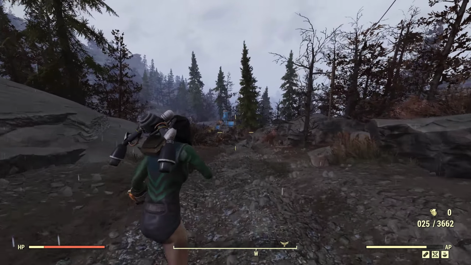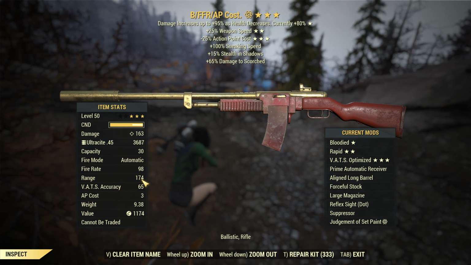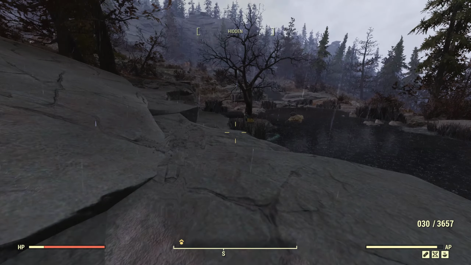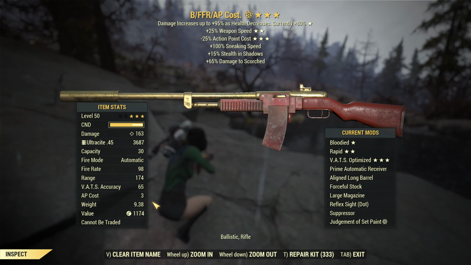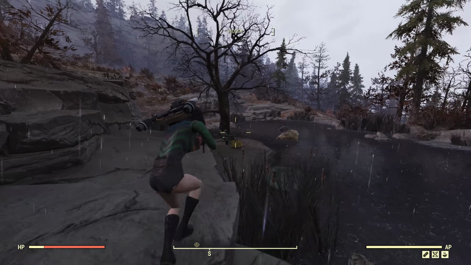Let's get to it. So first of all, we are going down here, and we're starting off, I think, with the Fixer. The Fixer has a longer range than the Elder's Mark. As you can tell, the range here is 174, compared to 90. It's almost twice as long range. And the fire rate, let's look at that. 98, so just under 100. This one has 132, so servers will hiccup with this for sure. VATS accuracy 70, VATS accuracy 65. AP cost 3, and AP cost of 4. They're both primed as well.